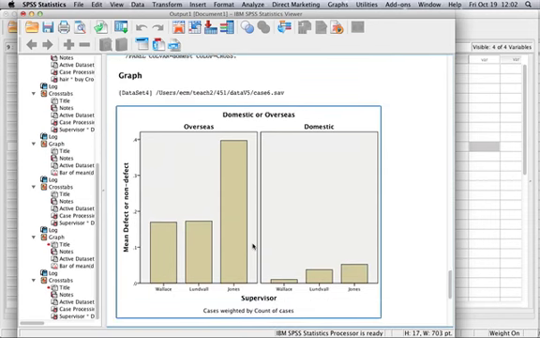So when we compute an overall defect rate, what's happening is for Wallace, we're in essence averaging these two bars. But since most of Wallace's orders are overseas, this bar, which is much higher, gets a whole lot more weight, like 82% of the weight, versus this barely counts at all because he does very few domestic.